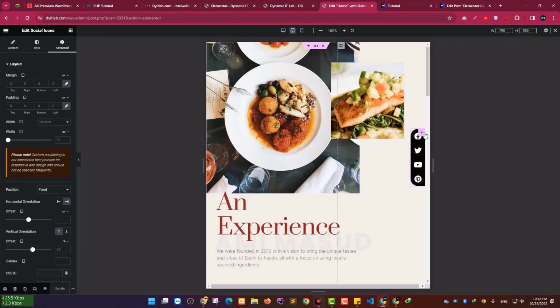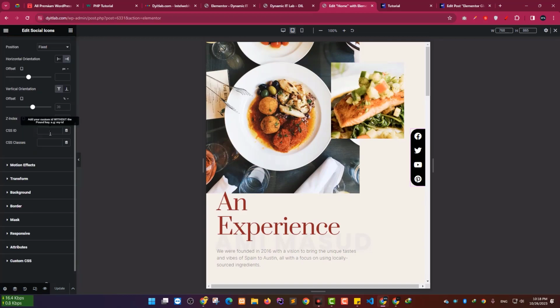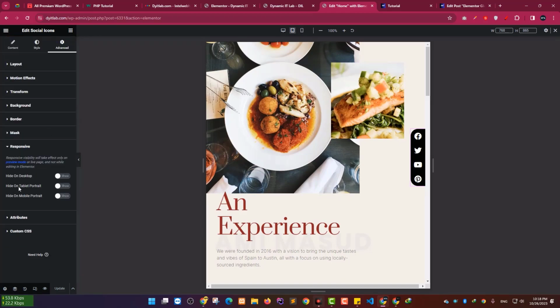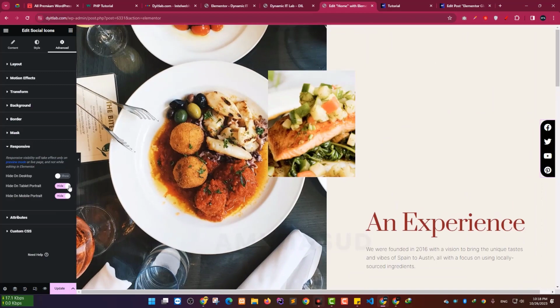Then I go to this section, the social icon. Click here, then advanced setting. Go to my responsive option, then hide this section in tablet mode, portrait and tablet mode.